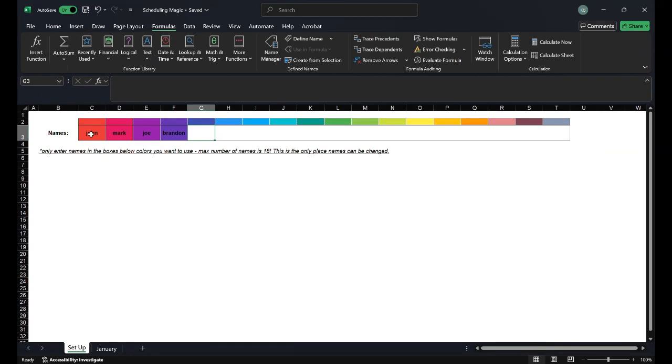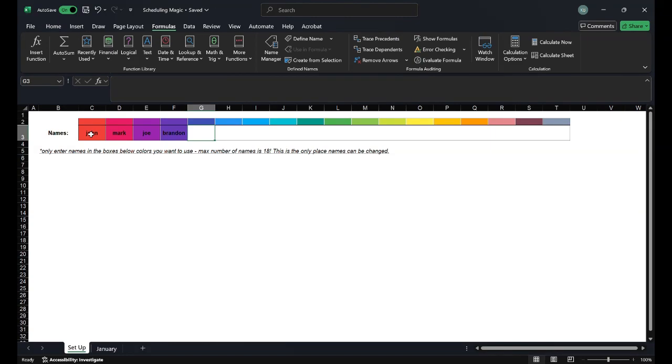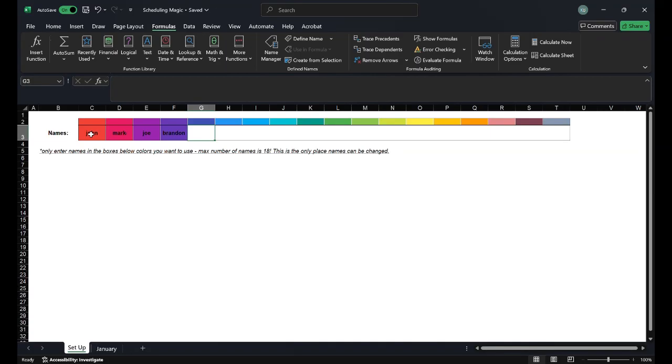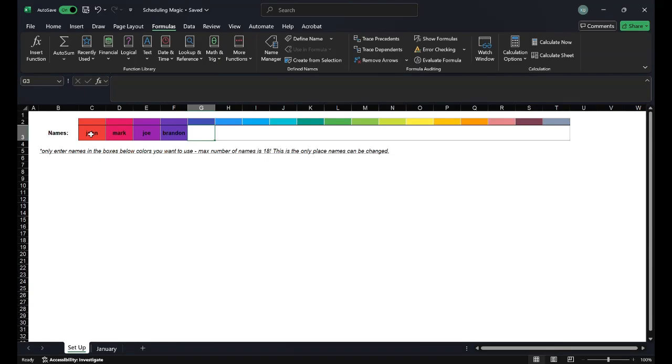And so what's really nice, we can go in here and we can say, okay, George only has 3 clocks, and Joe has 7. So let's take one of Joe's and put in George. And there we go, and it'll just change the numbers. It's darker when it's a higher number, and it's a little lighter when it's a lower number.